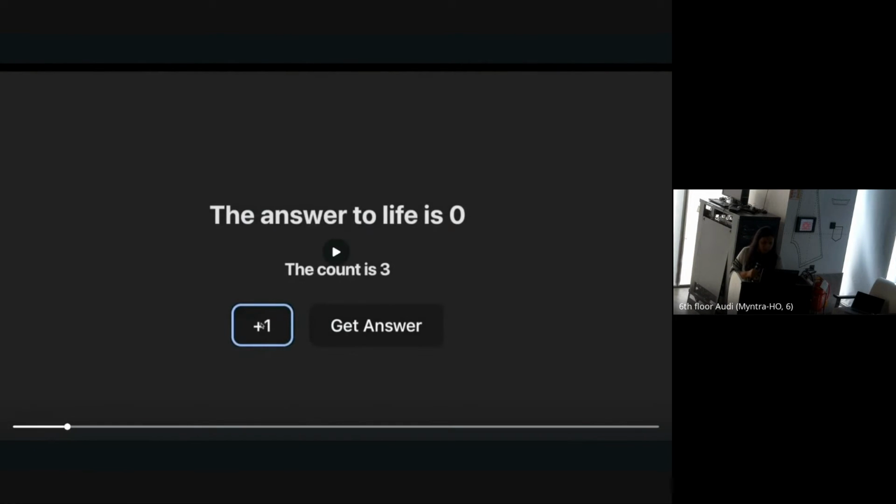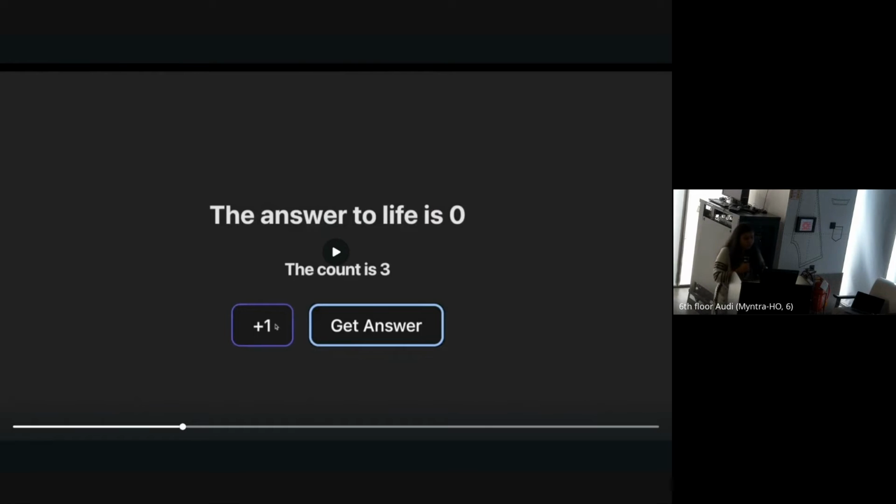Here you can see that if I'm clicking on the counter, it is updating the value like 1, 2, 3. And now as soon as I click on get answer to life, earlier what used to happen was that without web workers, if I tried to click on our counter button, the value would not update, right?